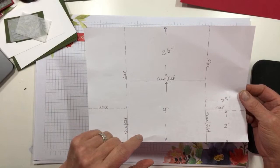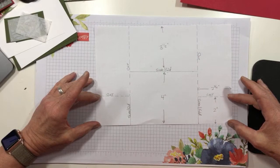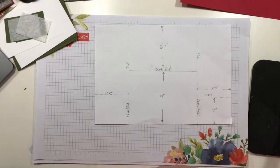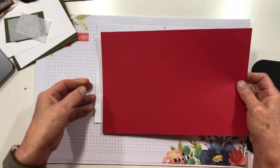The ones that I saw online, they had two pieces of cardstock. They had this center section, and then they had a 2-inch wide strip that was 11 inches long, and they adhered them together. And I just didn't like that. And so I sacrificed a lot of pieces of printer paper and came up with how to do this with one piece of cardstock. Okay, so that's what we're gonna do right now.